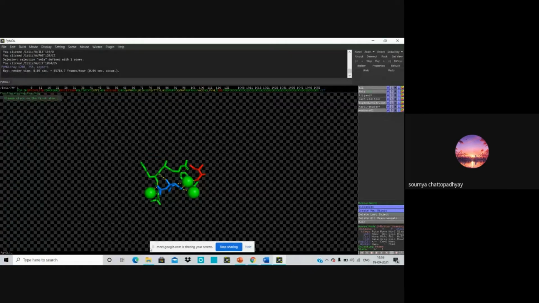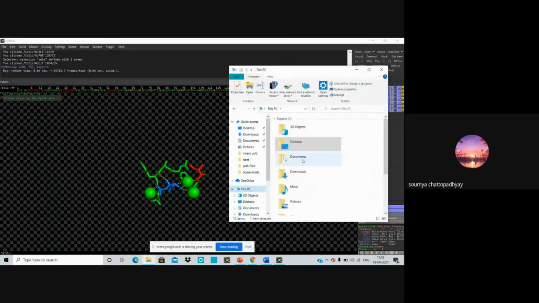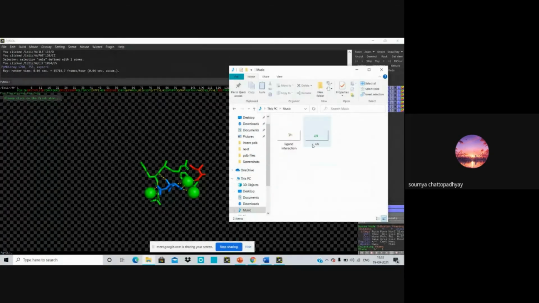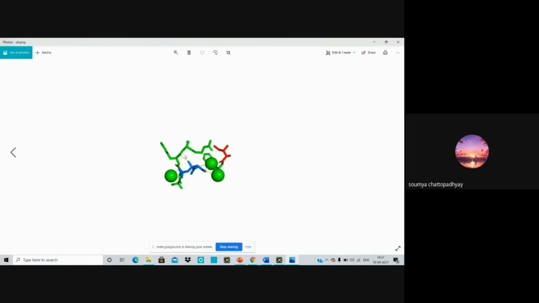Whatever name we give. I will see it in the water. This kind of image is mostly favored in publications. See, these are the publication images you can have.